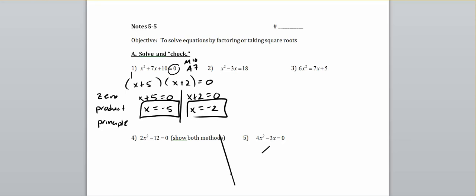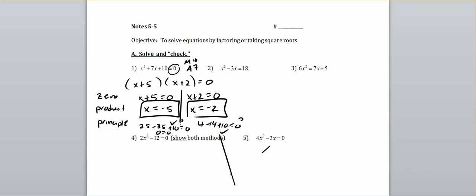Now again, you want to do a quick check and see if those work, meaning if I plug negative 5 back into my original equation, the left side should equal the right side. You don't ever cross the equal sign. I would plug in negative 5, so that'd be 25. Negative 5 times 7 would be negative 35. Plus 10, I'm asking, does that equal 0? If you put these all together, negative 35 plus 35 would be 0, so 0 does equal 0. And you do the same with negative 2. Every solution you have, you can go back in and check it. That'd be 4 minus 14 plus 10. Does that equal 0? It does, so this answer checks as well.